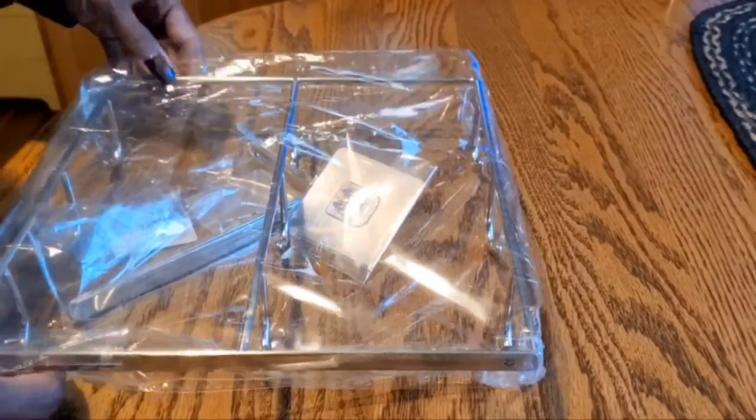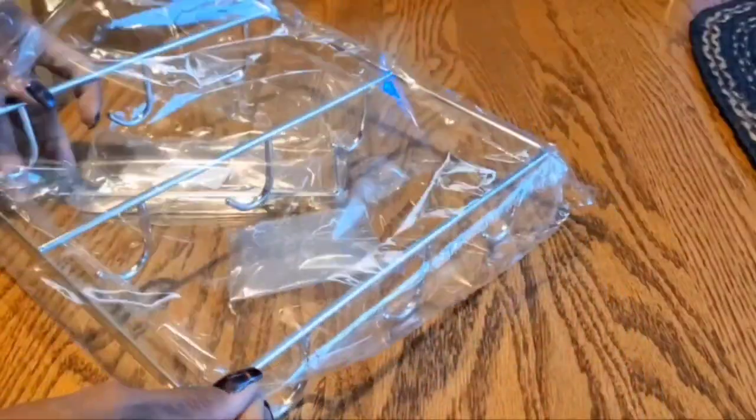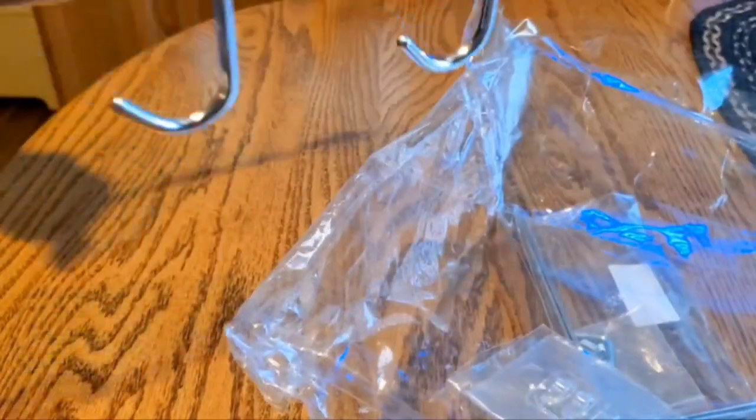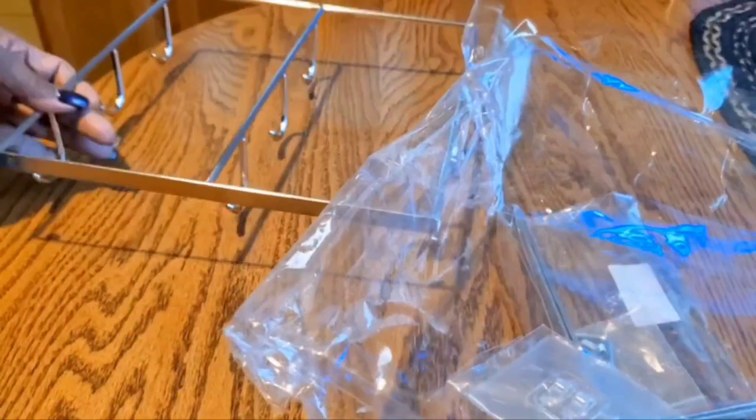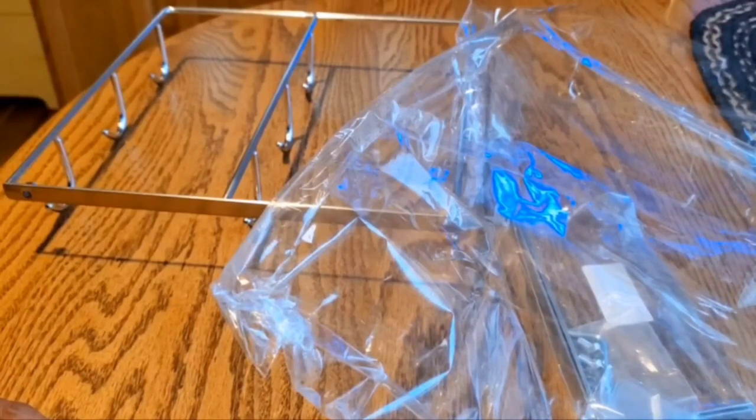Okay, so today I have a coffee mug holder, and this attaches to the bottom of your shelf, and then you can hang cups from it. Obviously there's no directions in here, so I will have to go back and look at the video for the product to install it, and I'll be right back.